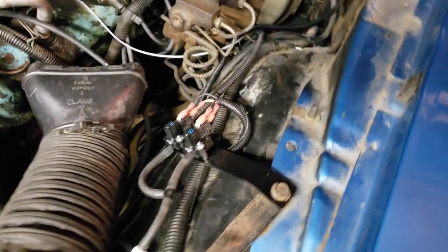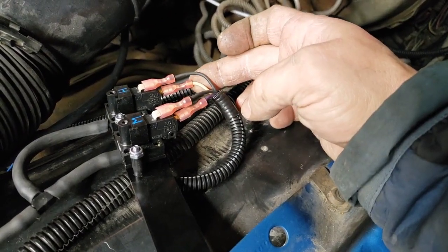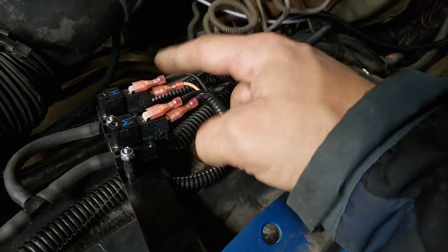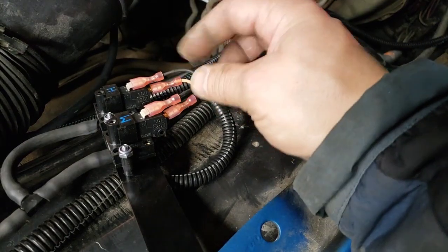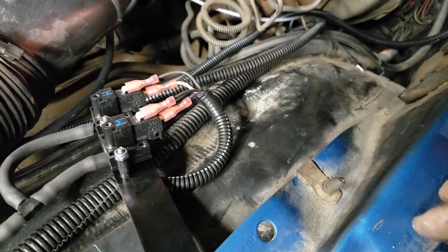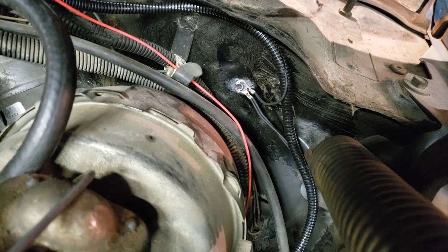We have the wiring hooked up. The wiring is actually labeled. We have two black wires, a purple, and a tan. The tan is for the high light, the purple is for the medium — marked M and H on the connectors. It doesn't matter which way these go as long as you have one black wire on each; tan goes to high and purple goes to medium. The black wires are your ground — the light always has power, so once these switches close based on boost pressure, we provide ground and turn on the light. I grounded it to the firewall, sanded off a little spot, and I'll spot it with some paint later so it doesn't rust.